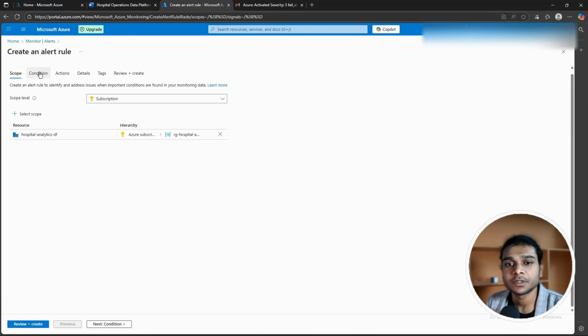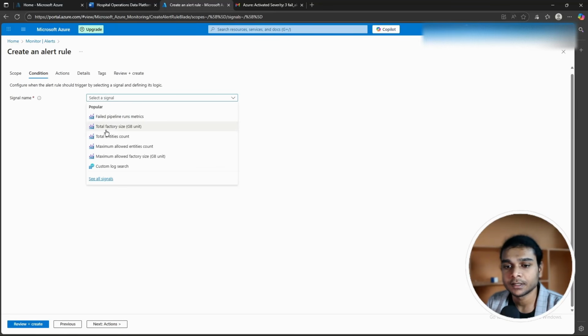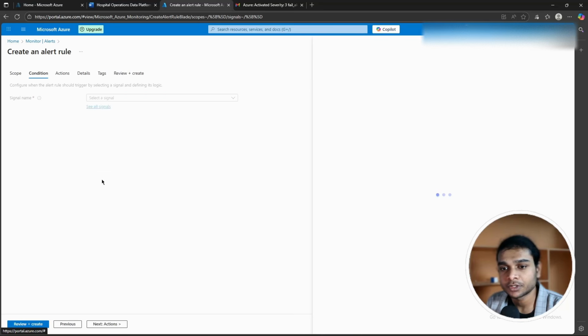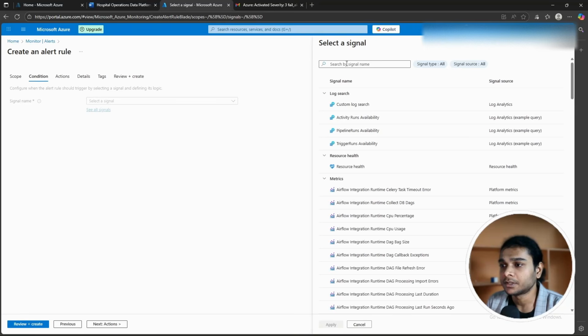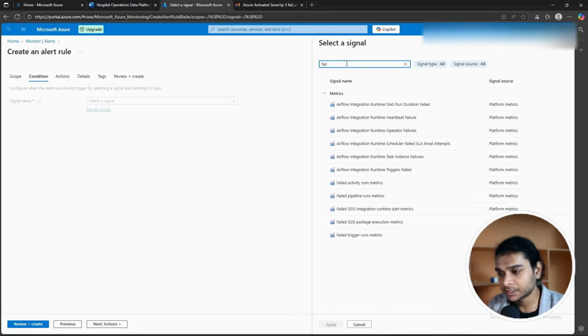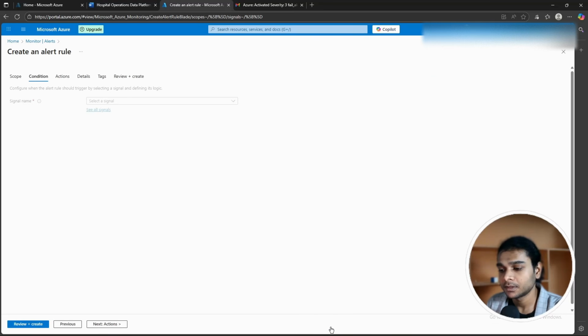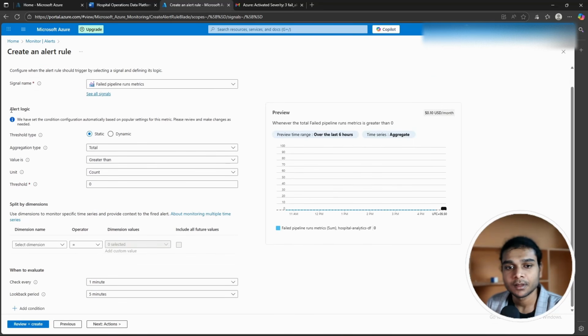And then after that, switch to condition, signal, failed pipeline run metric, or if you want to choose some other, there are a lot of metrics that can be tried. In the search, you can just search for it. I'll choose failed pipeline run metric, apply, and this is the alert logic.